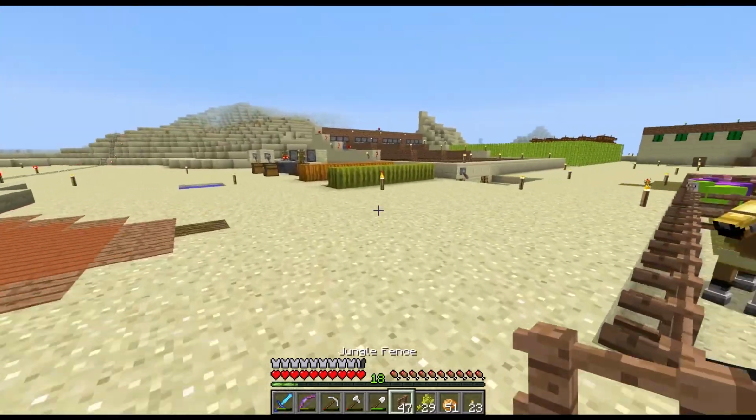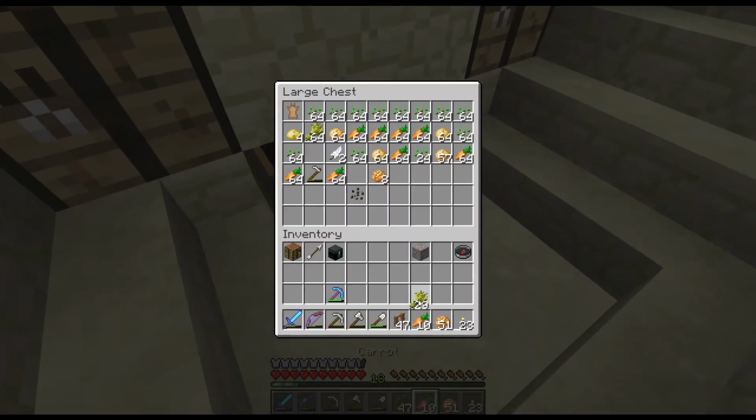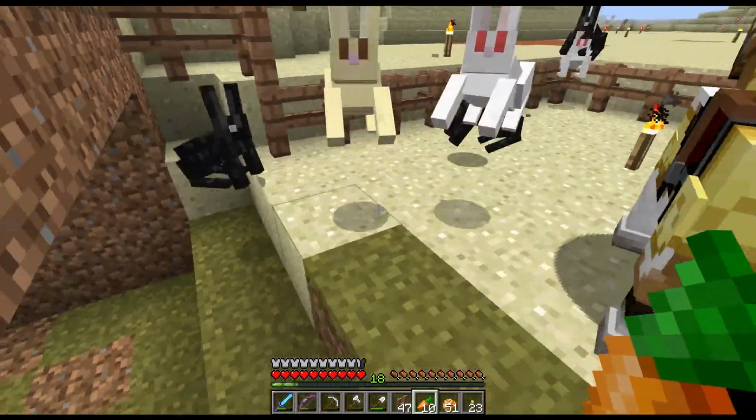I need a carrot. Let me get some carrots. Oopsie. Carrots. Come here, bunnies. Yes. You know you want it. Oh, dear. They all love me.